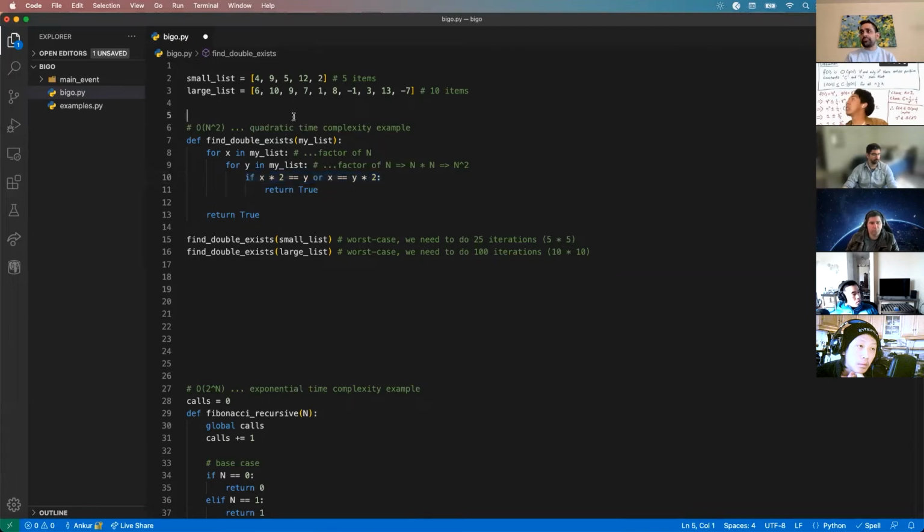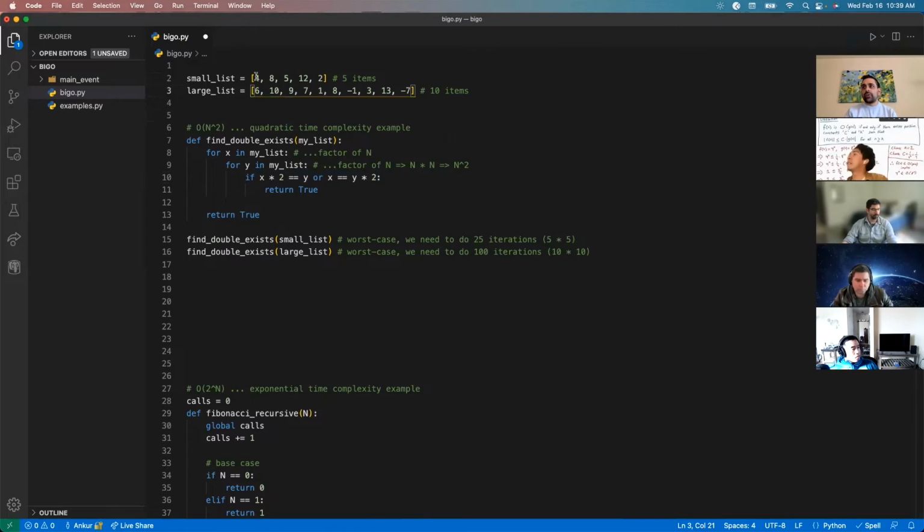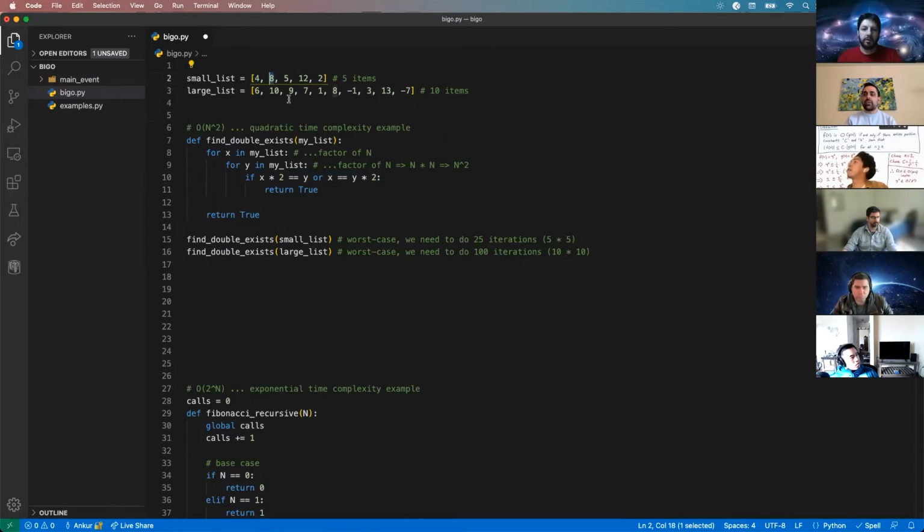So if I look at this list, if I had an 8 right here, well, this would start searching here and find this 8 right away, early on in the process. And that's going to save me having to go to this 2 to find it. Actually, sorry, that's a bad example. The change I made here, when I start with my 4, this 2 will be valid because I added this case here. So we don't need to go to 4 to 9 to 5 to 12 to 2 in order to determine that 4 is a double. We're checking both sides, whether this candidate is a double or if a double of it exists, by doing 2 different checks right here.